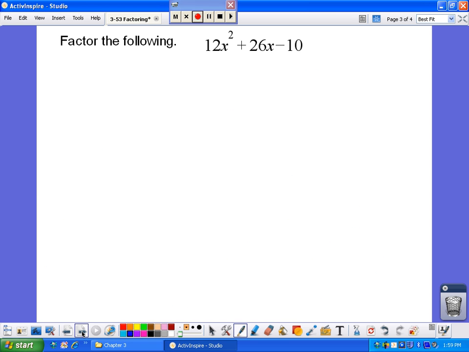Okay, last but not least. I haven't done this before on any of these problems, but this is always the first thing I look for. So, number 1, GCF. This means greatest common factor, the biggest number I can divide out of every number that's in this expression. So I have 12x squared plus 26x minus 10. 12 is divisible by 2, 10 is divisible by 2, 26 is divisible by 2. Let's take out a 2. So I'm going to divide everything by 2, but it's a factor, so I can't make it disappear. So I take my 2 outside.